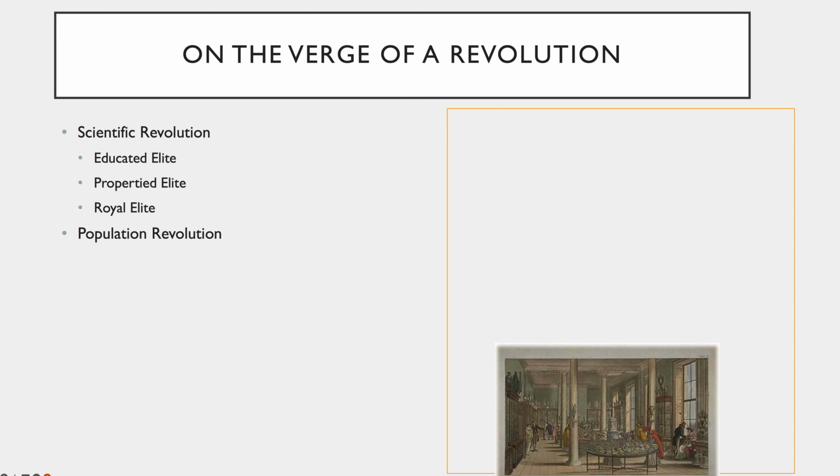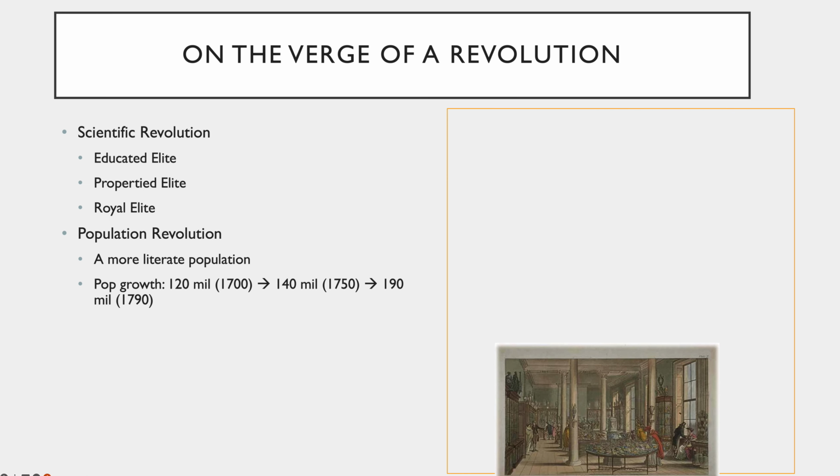Another revolution that you have right before the Industrial Revolution is the population revolution. We see a growth of population. You have a population that's more literate. So not everybody could read, but we talked about people being educated. They were even promoting free access to education because they know a literate population is a better population. So I think in Germany they were advocating for at least some free education to the population. In some places, not everywhere.